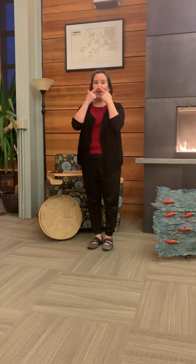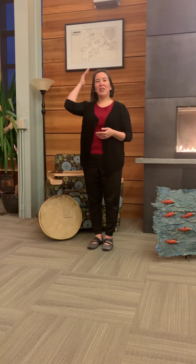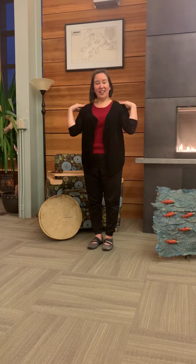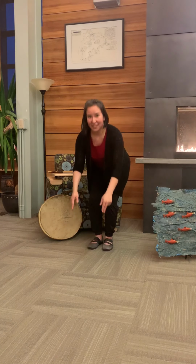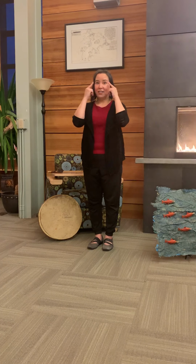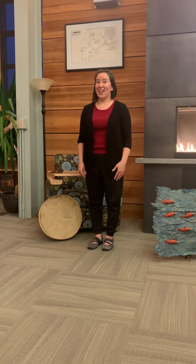Now, we're going to say it in Tlingit, but before we say our head, we're going to say ach, which means my. So we're going to say achsha, achki, achkik, achkus. And then guk, bak, ke, and shu. So we're going to sing that now.